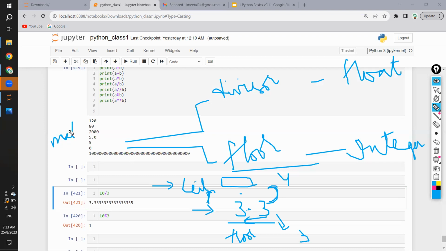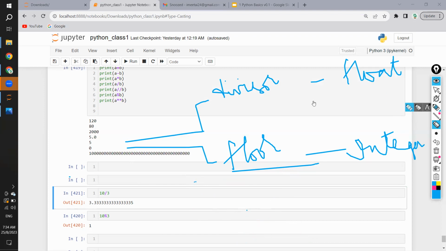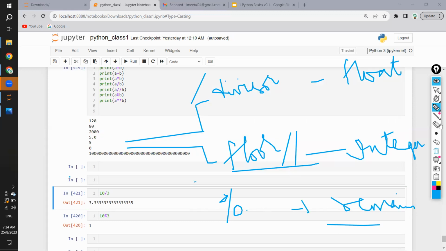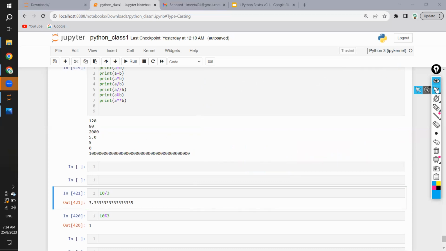I will show you these when we are discussing the module called math module, where you have all these types of functions like pi, ceil, floor, random, etc. We have many things. But always coming back, always remember floor division. Normal division gives you float, and floor division, double slash, always gives you integer. And this is the modulus operator, which will give you the remainder of whatever you are dividing. So this is regarding the arithmetic operators.